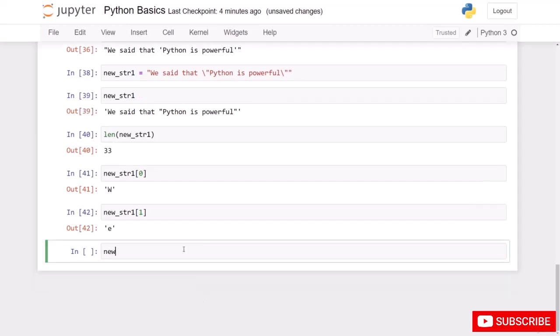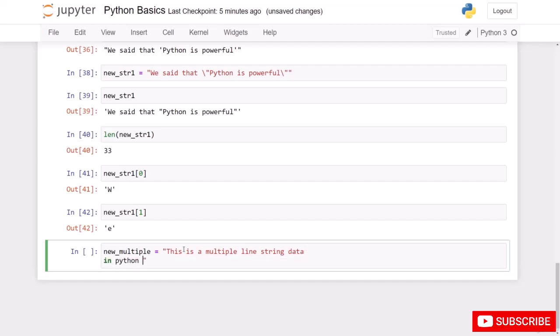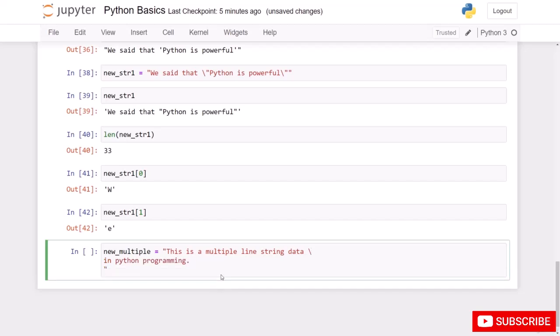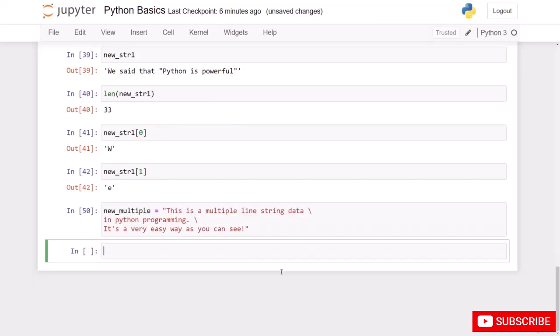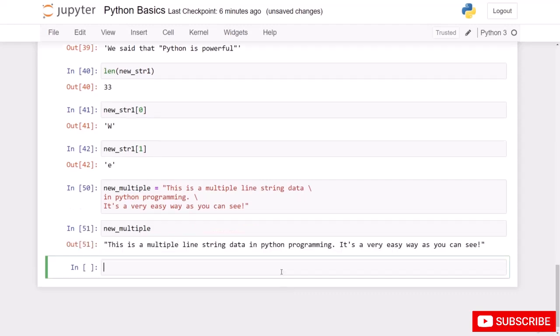Also, if you want to create a multi-line string using double quotes or single quotes, not triple quotes, you can do that this way. You can see that we put a backslash at the end of each line. This is a multiple line string data in Python programming.